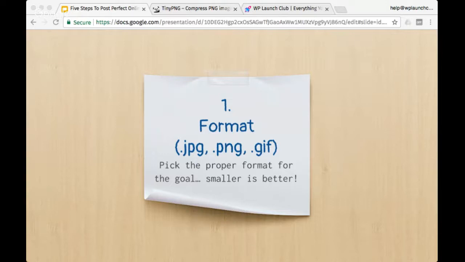Even if they allow it to happen, which many times they won't, just the sheer magnitude of that image size compared to the actual dimensions of what somebody could see in the web browser will sort of give away that you don't know what you're doing if you don't choose the right format. So, rule of thumb takeaway: choose JPEG almost all the time unless you need a transparency. Then ask yourself, is this transparency of an image that should be high resolution? In which case, go with PNG. If it doesn't need to be high resolution, go with a GIF.